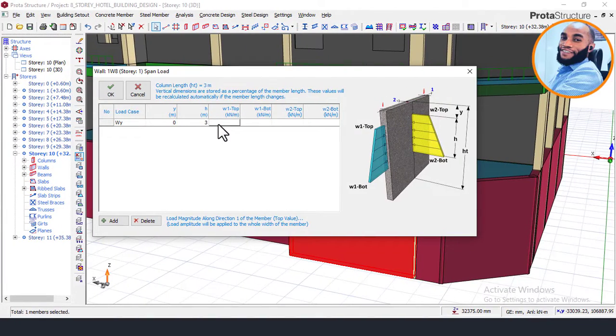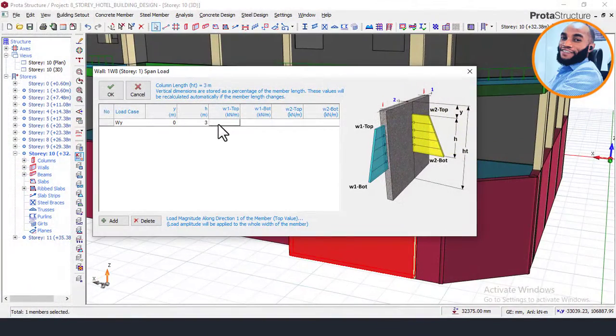Now HA load says that if it is the class load of HA, you are meant to apply 10 kilonewton per meter square. And if it is an HB load, which is the maximum, you are meant to apply 20 kilonewton per meter square.